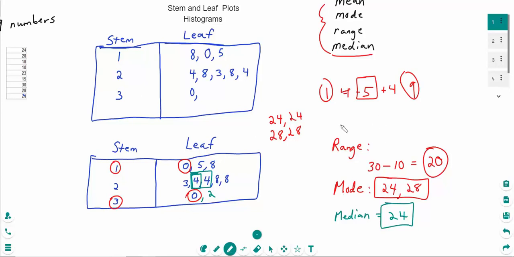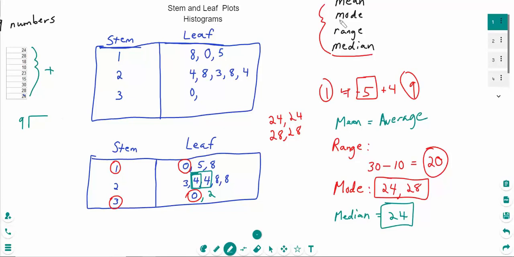Now, the only one we haven't talked about is the mean. Remember, the mean simply means the average. Okay? In this case, there really is no shortcut to this. Honestly, the stem and leaf plot doesn't necessarily help you too much with the strict average. You could take each of these stems and leaves, 10, and then add that to the next one, 15 plus 18 plus 23 plus 24. But essentially, you're just taking these numbers and adding them together, and then, of course, dividing that by the count, the 9 numbers, to get the average.